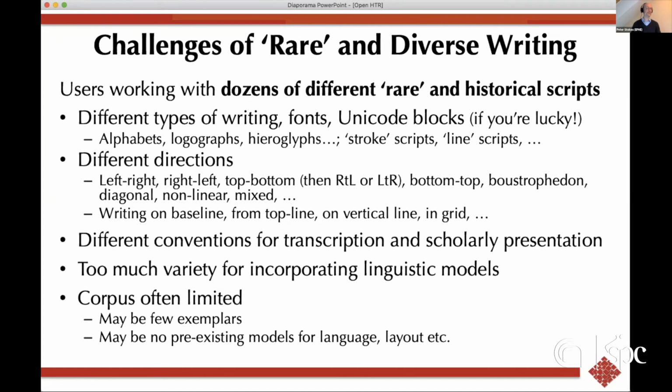Never mind the fact that, okay, medieval Latin is not too bad, but if you're working in Tocharian or whatever, then you might only have a handful of documents anyway, which makes it very difficult to train machine learning and so on. In fact, Google is very interested in what we are doing because Google, their methods don't work. They assume you have billions and billions of pages and billions of words. And again, if you're working in Old Le or something, that just doesn't exist. So you need to find new methods and new approaches.